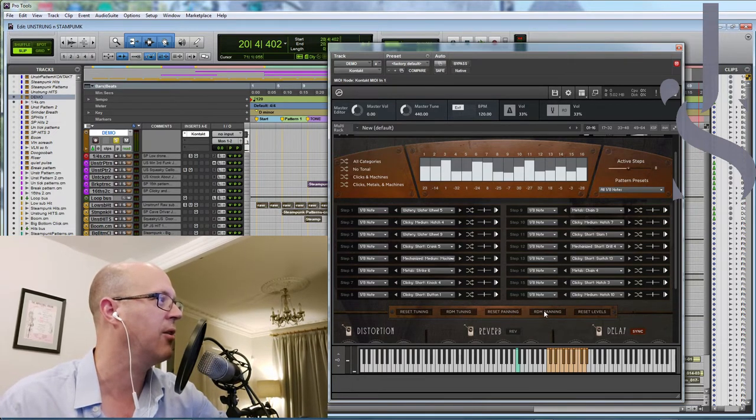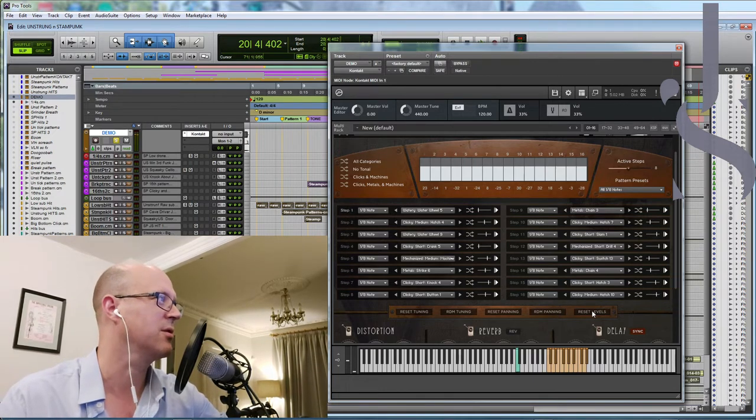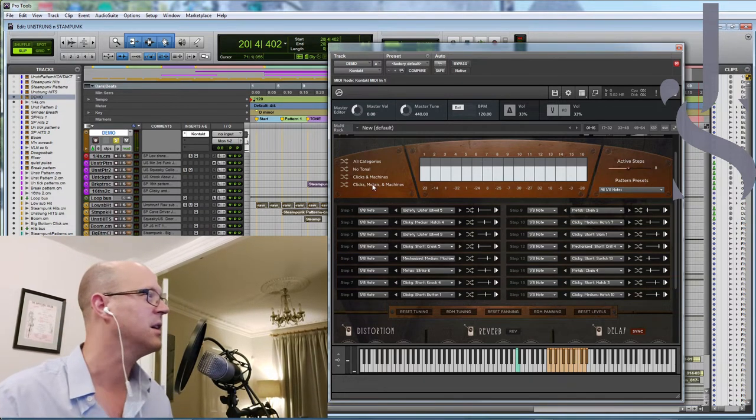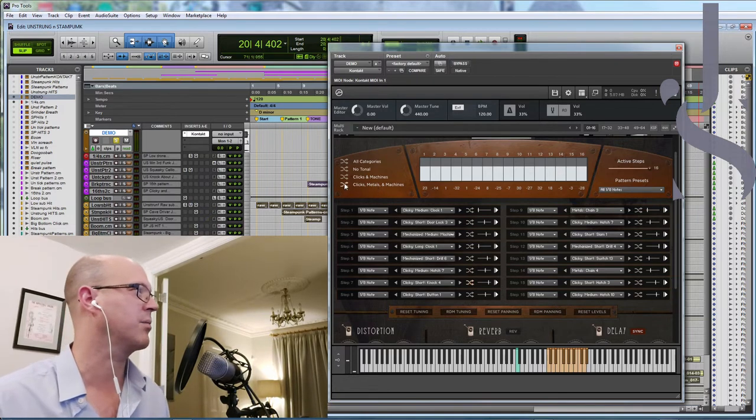Reset panning. Now, look what I'm going to do. Random panning. Do it again. Oh, reset levels. I just love it. Now, let's go for active 16. Clicks, metals, machines, random. Go.